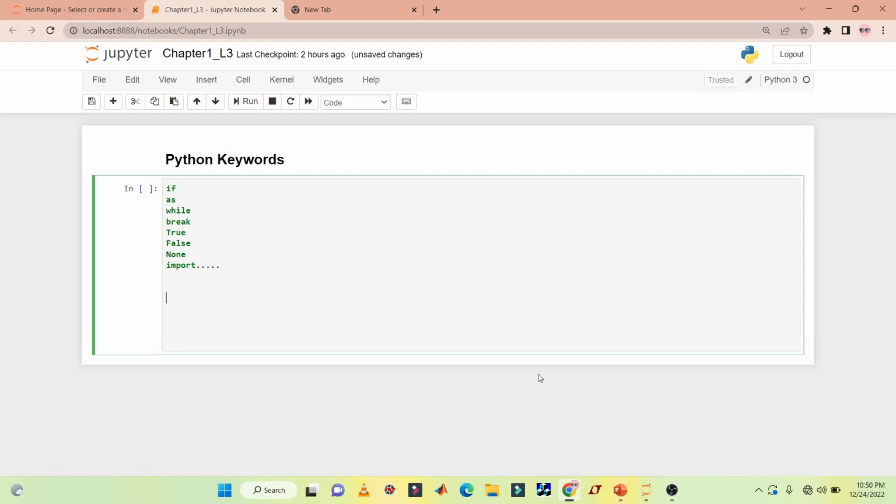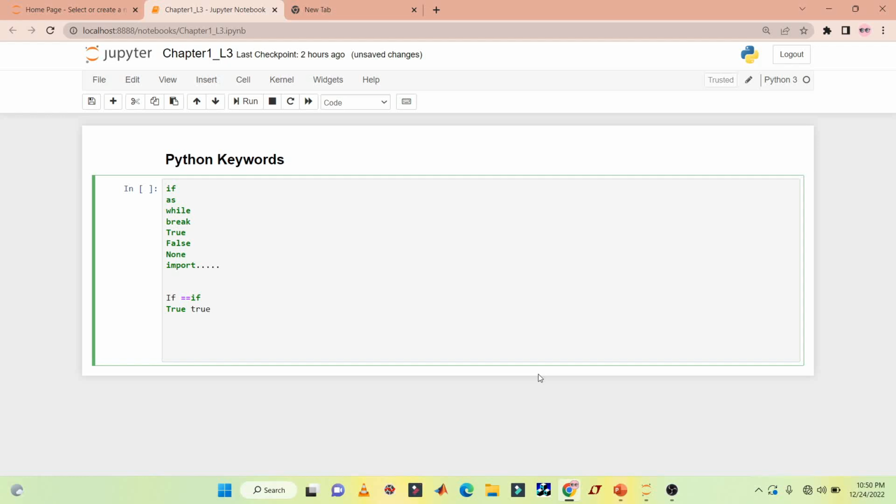Let me show you the case sensitivity of Python, where this "If" is not equivalent to the if keyword. That's why I said that keywords need to be used as they are. Similarly, we have True as a keyword, which we cannot use in lowercase like this.